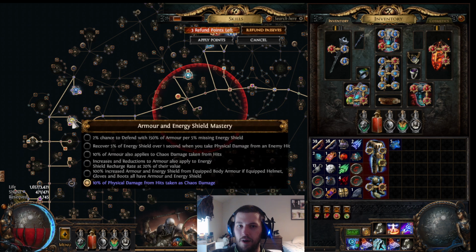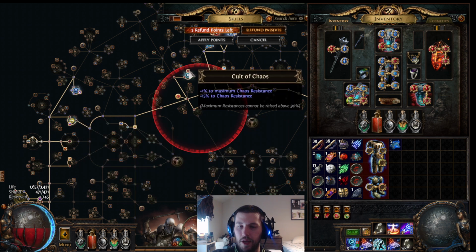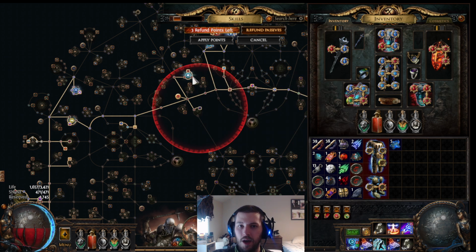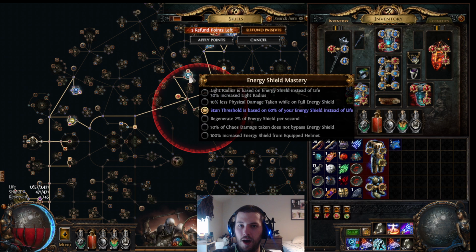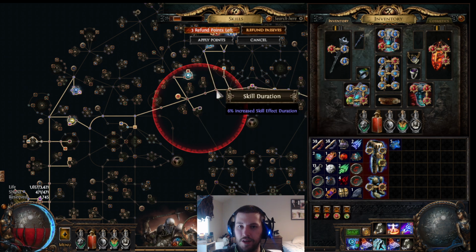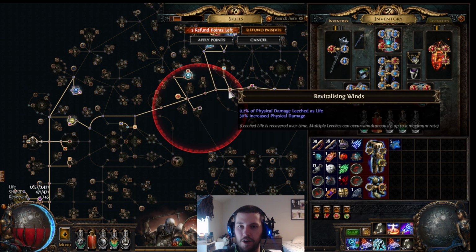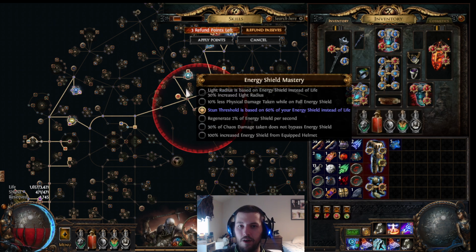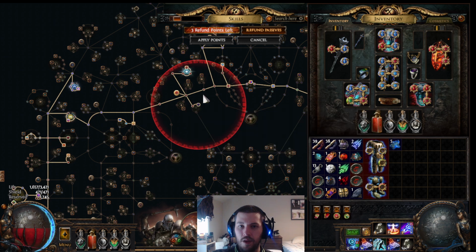Yeah, because I have the Armor and Energy Shield Mastery here. Then I have Cult of Chaos as well. I guess I didn't point that out. This is actually pretty important too. That's giving me my extra +1. I happened to get lucky on these. Well, I guess not that lucky for the most part. But just having Cult of Chaos when I had to go pick up that mastery was very nice regardless. In this way, I don't increase my energy shield at all. So that's good as well.